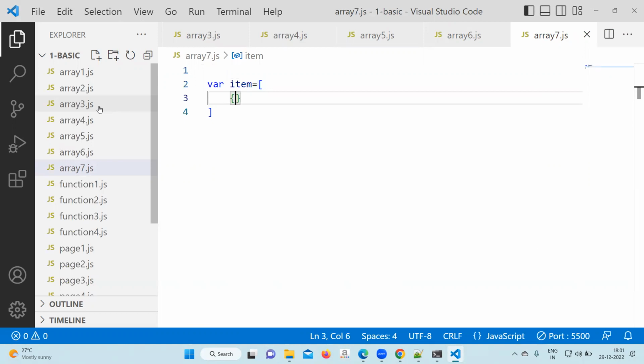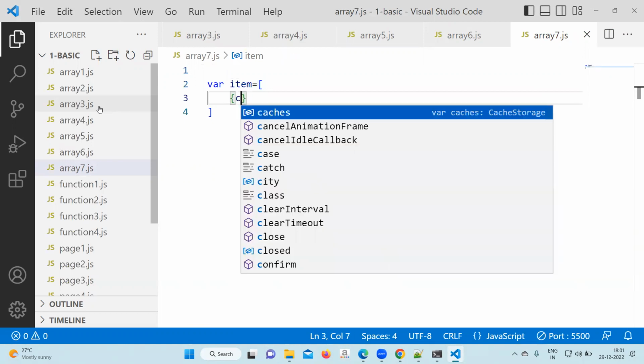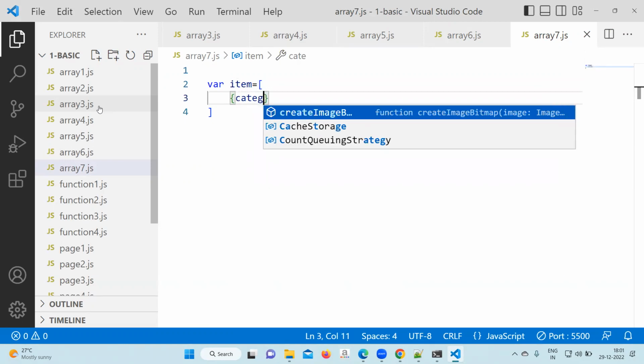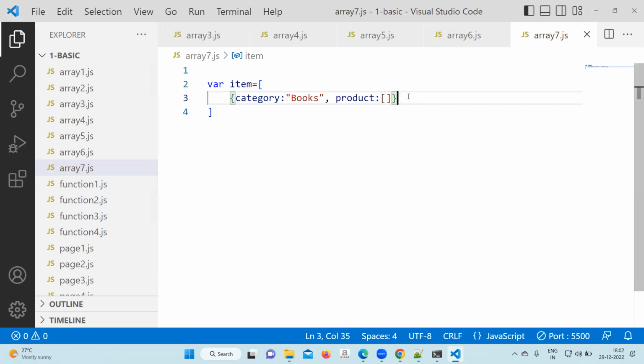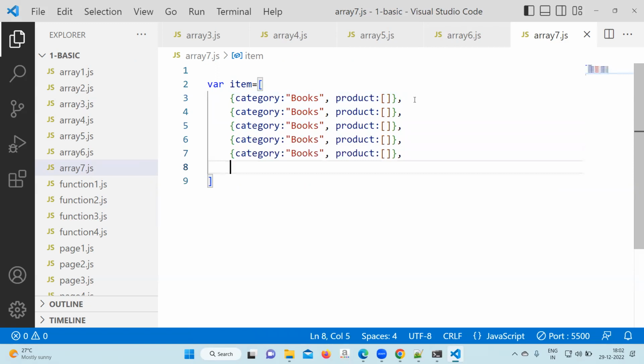You can write like this: the name of the item, not category first. Category, something, books, and product as an array. Category as book. 2, 3, 4, 5, 6. So we added so many.